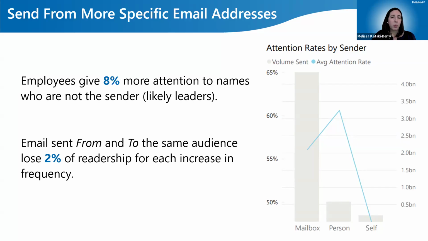So more than one per week coming from the same from to address just doesn't perform as well, because that typically means that all of those messages are sent from a generic corp comms at email address, and everything is sent under that one address. So the way you can improve your readership and attention while still using a generic mailbox if you need to is to name the from address the newsletter name, and that would reduce the frequency from that address and increase the attention and readership given to those messages.